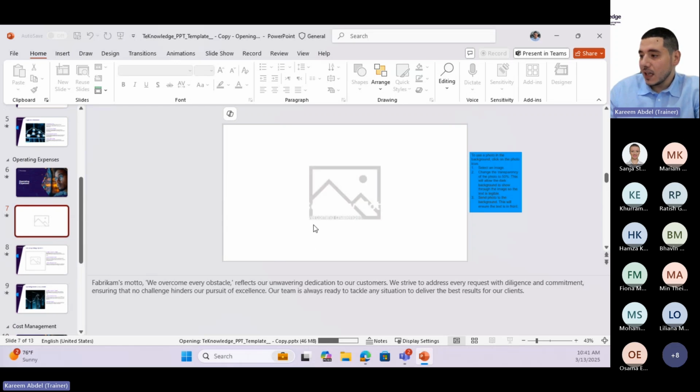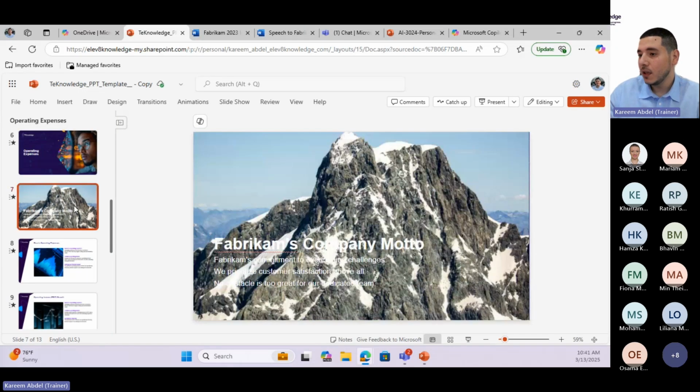So this is the slide that we added, which has the image of the mountain. We can see here it also added the notes as I requested. Might take a second to load, but that's okay.